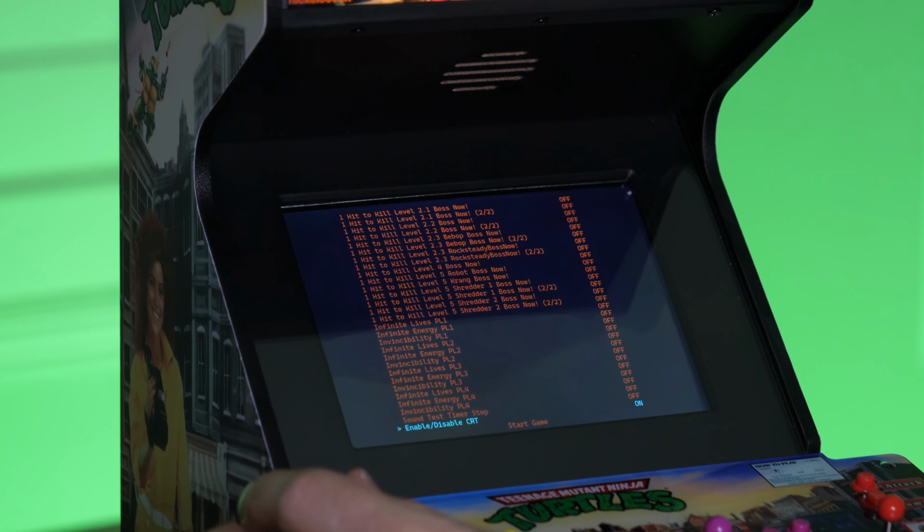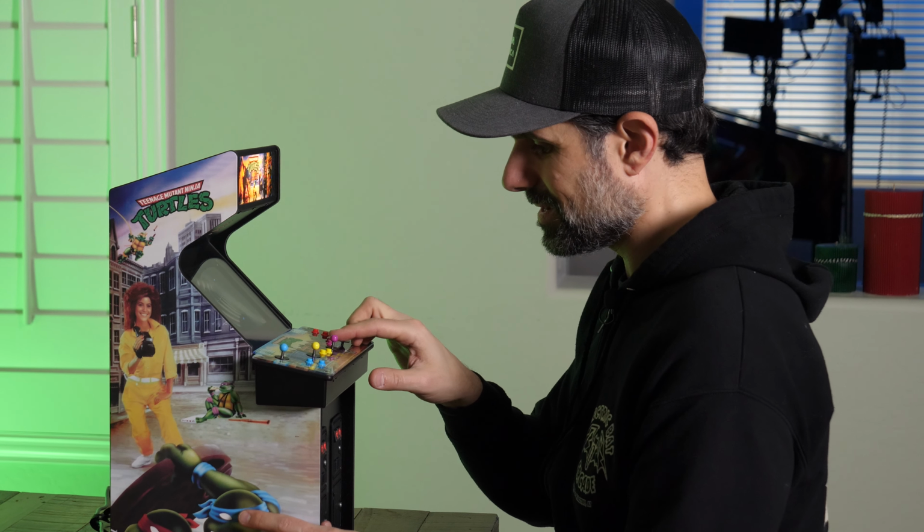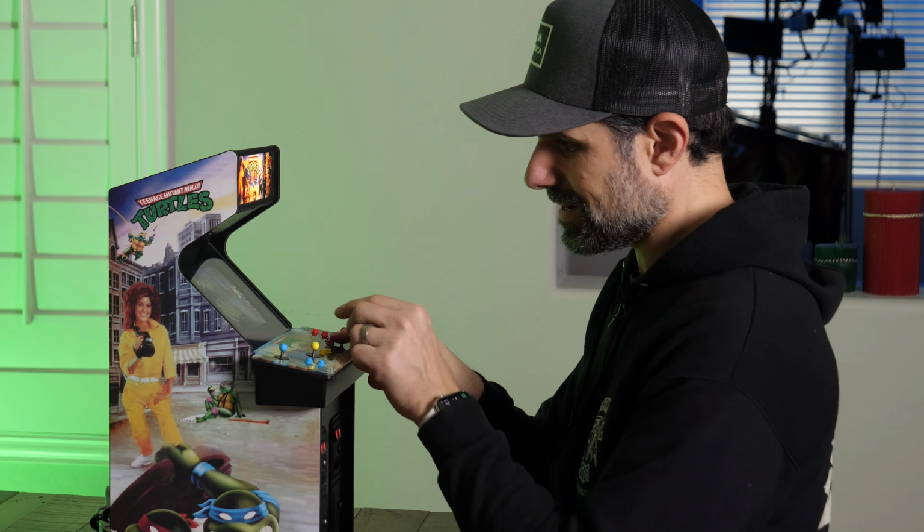Let's see. To play the game, like I said, you just hit the coin slot of the turtle you want to play. I'm choosing Donatello. It'll do the intro. Now keep in mind, the song that they use, this Teenage Mutant Ninja Turtles theme song, this is the original theme song, so they must have worked with Nickelodeon to license the actual song since Nickelodeon owns the assets now for Teenage Mutant Ninja Turtles.